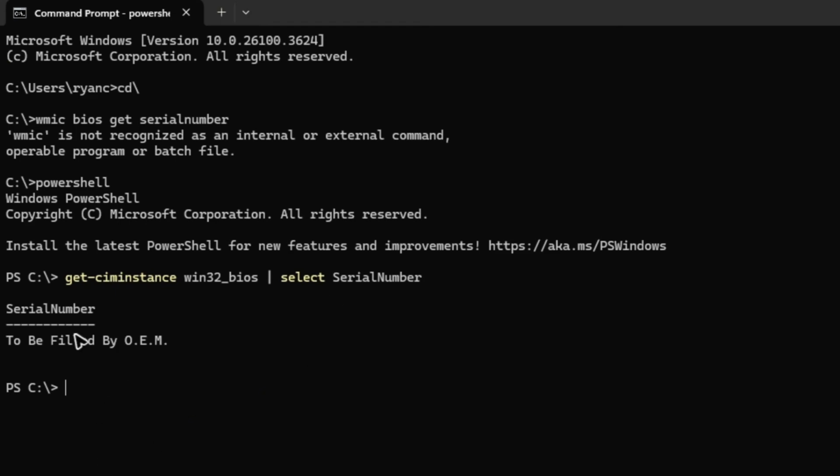And as you can see here, it says "To be filled by O.E.M." This one right here is not actually an error. This typically appears when a system's manufacturer or motherboard vendor doesn't provide specific information about the serial number or SKU. This is often seen in self-built or custom computers, and this one right here is a custom computer. If your computer is bought via vendors, for example, you bought a computer from HP, you should be able to see your serial number right here.